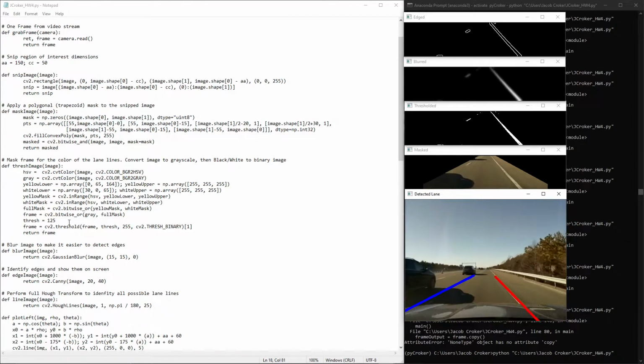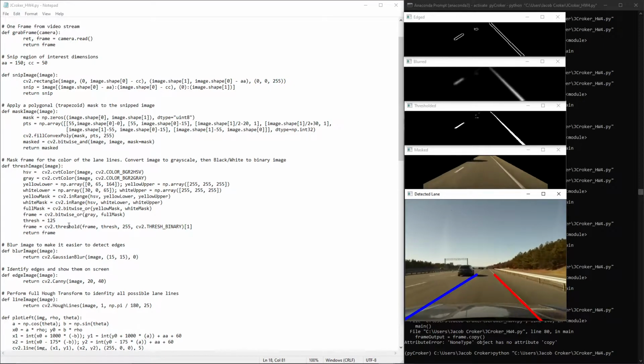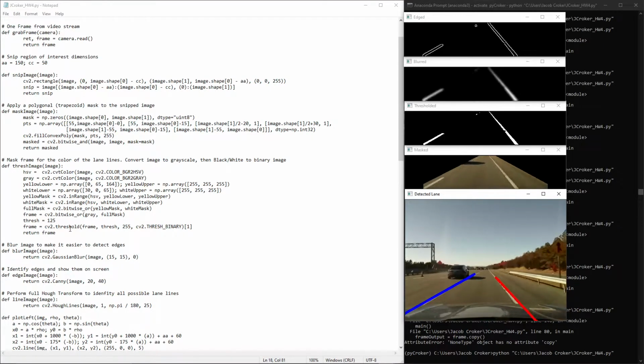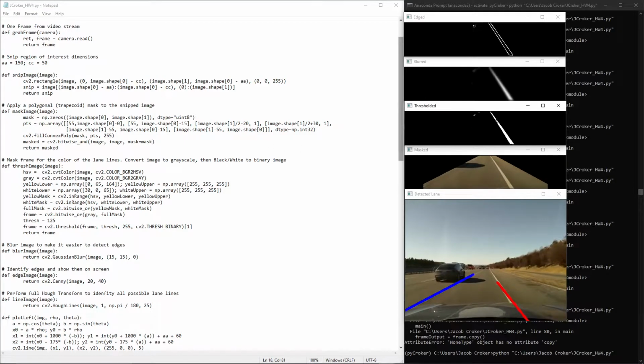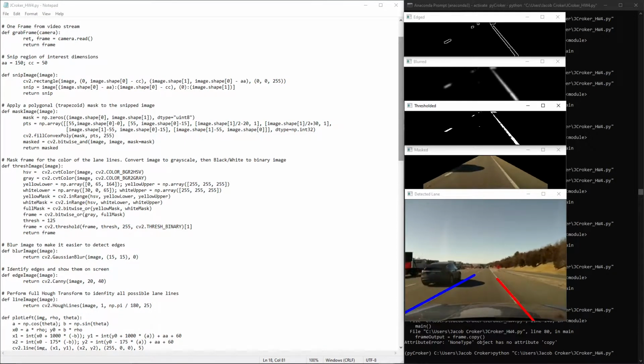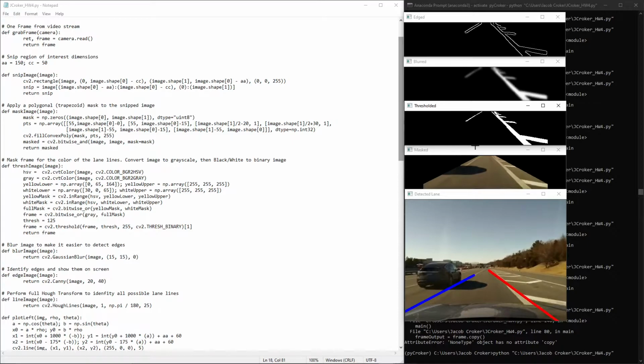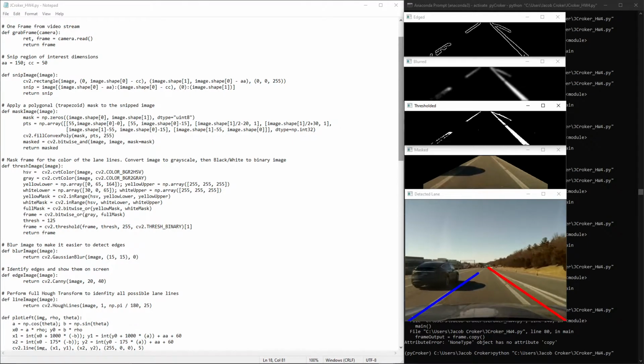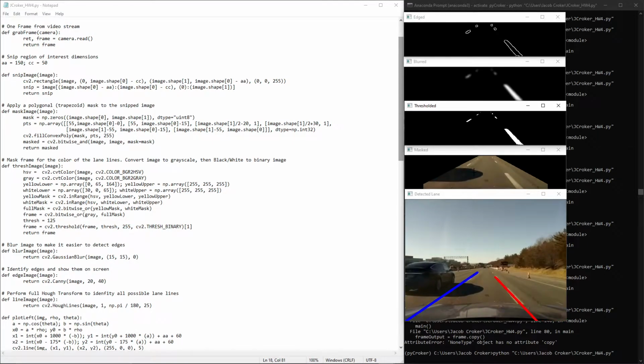And then I also changed the thresholding values for the white lines to be detected, and it pretty much leaves, as you can see here, only the lane lines in the video detected. Almost everything else is removed. You can even kind of see the shadow of the car in front of it through these.